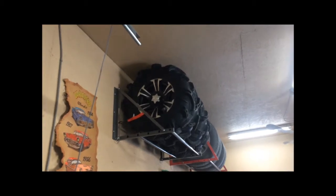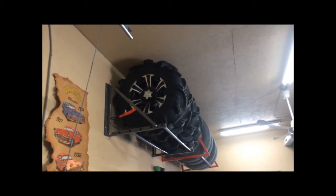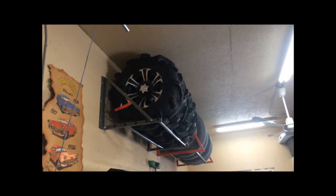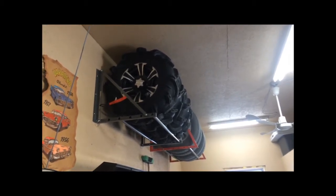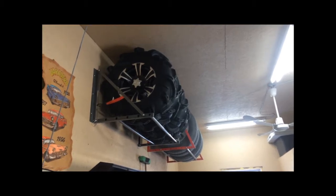Still using the Gorillas. May change that to more of a trail riding friendly tire for hunting and for trail riding. Just use those for going to play in the mud, which I rarely do.